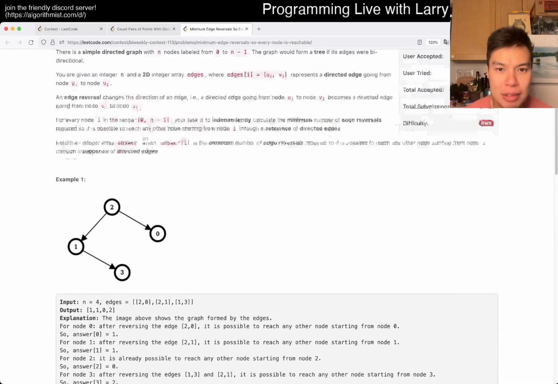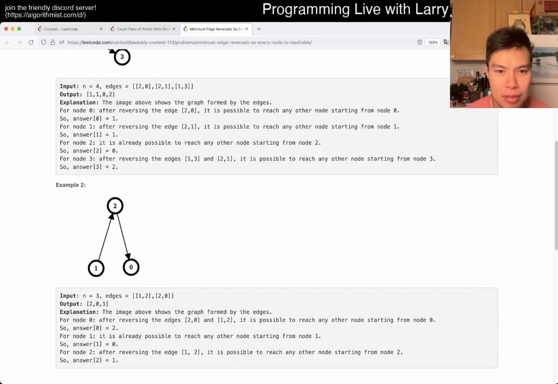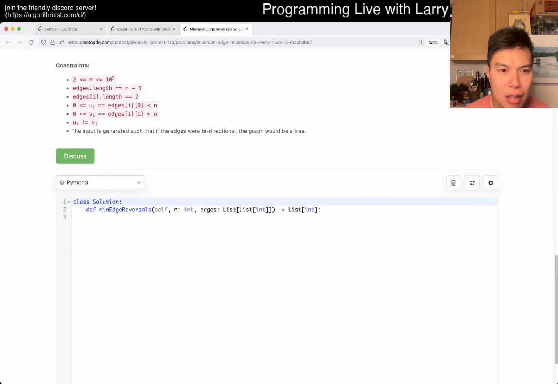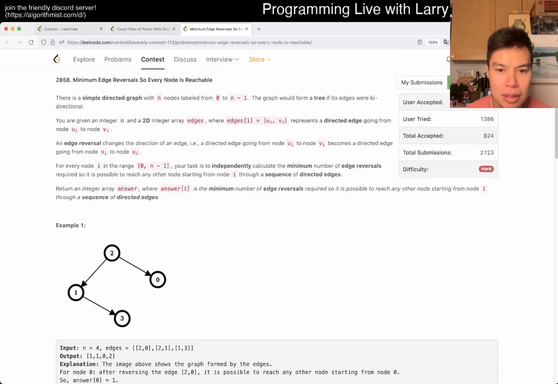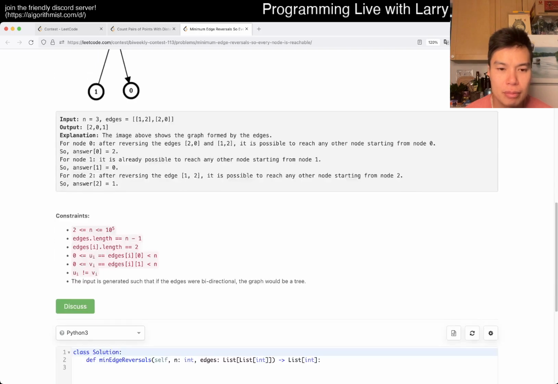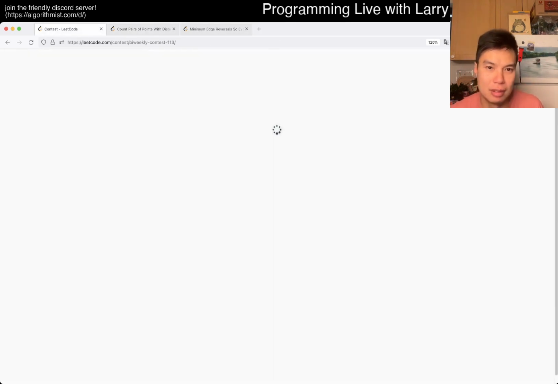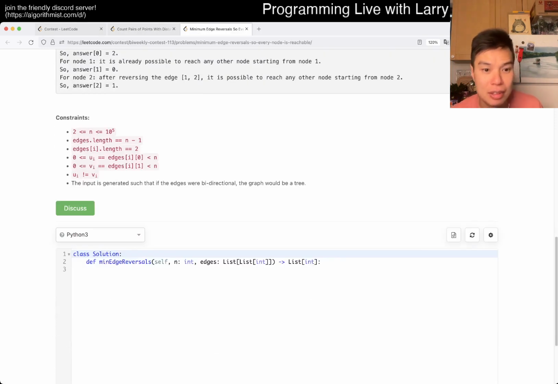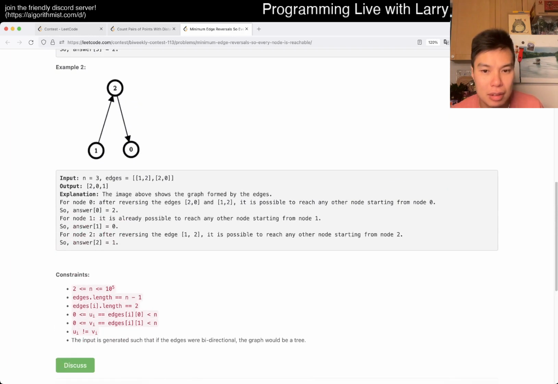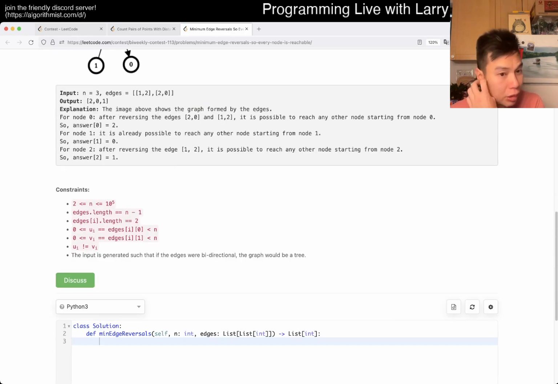Okay, so basically, we're trying to get the number of uphill things. 10 to the 5th is n, right? So it's just recursion, probably. I just have to think about it, and then not be able to submit it afterwards. Okay, so let's say we go recursion, and then we just count, right?